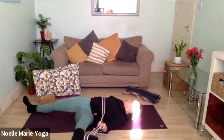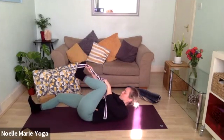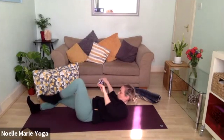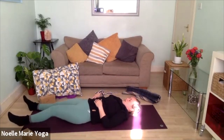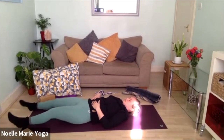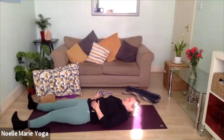And inhale, take it back up to center. Release your strap. And just maybe shake the legs a little bit from side to side. Maybe roll out the ankles a little, keeping the feet flexed like that. Sometimes it's hard on the ankles.